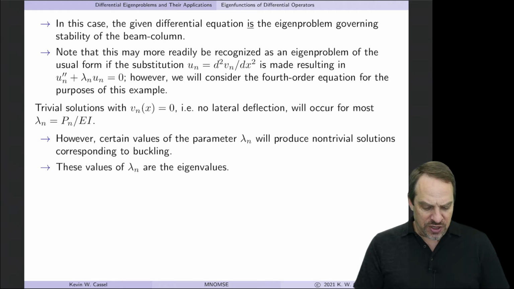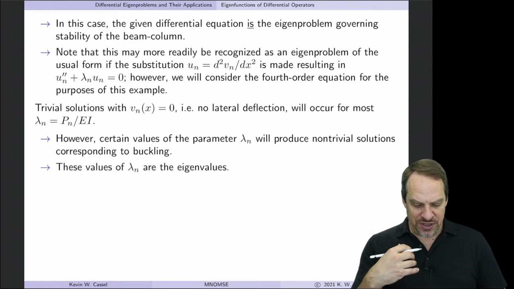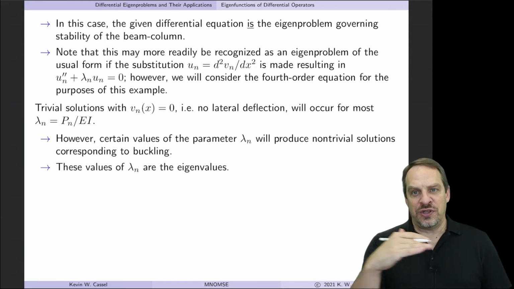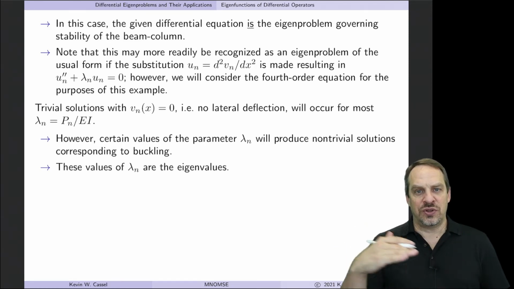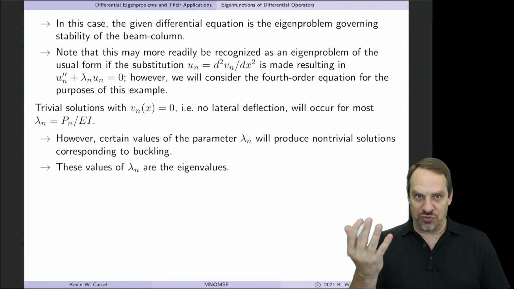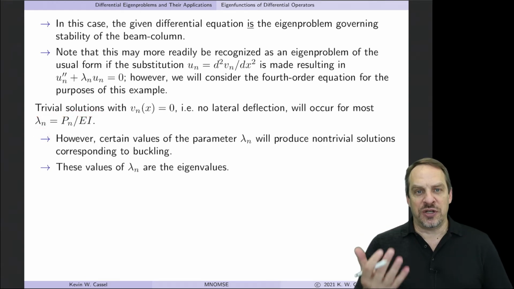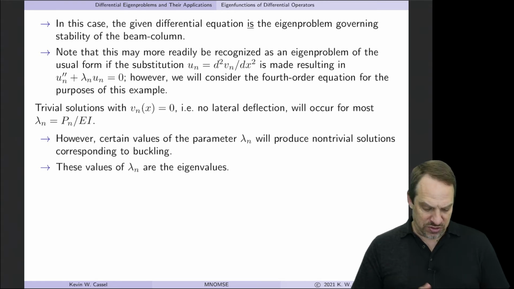So for example, if we were to get the trivial solution, which we have always said in this chapter that we don't want, we want the non-trivial solution. So what do the trivial solutions correspond to in the buckling context? Well, if V is equal to 0, that means, of course, that it hasn't buckled. So the lateral displacement is 0, and we're not interested in that case, because it has not yet buckled. So when we get trivial solutions for particular values of lambda, that's an unbuckled, therefore stable solution.